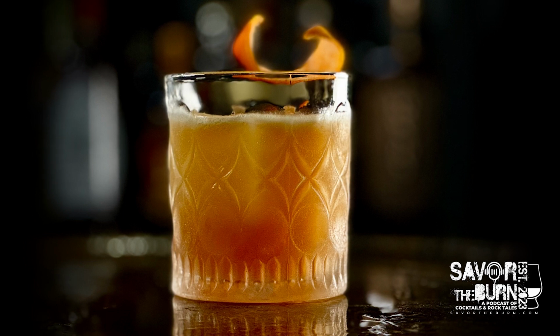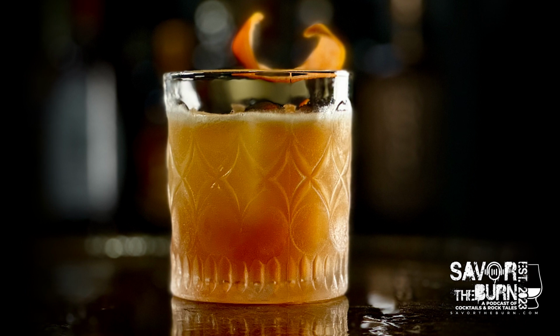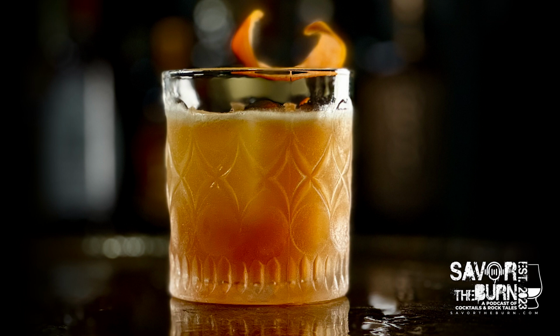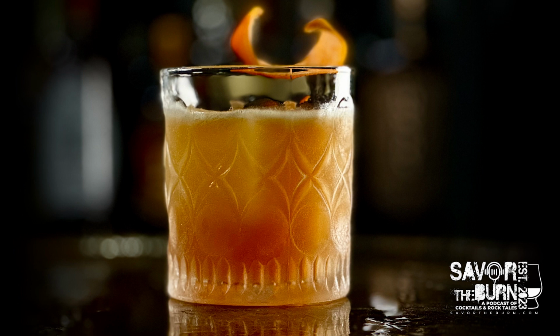Now, if you took rosemary and put this on here and added an egg white, I think we might be dealing with pretty much the same thing as the first frost. Pretty darn close. Because the first frost was bourbon, egg white, honey syrup, rosemary. I don't think the rosemary was in the shaker, though. It was just the garnish, wasn't it? No, it was the rosemary simple syrup. Oh, okay. All right. So I do stand corrected. It's similar, but it's definitely not the same.